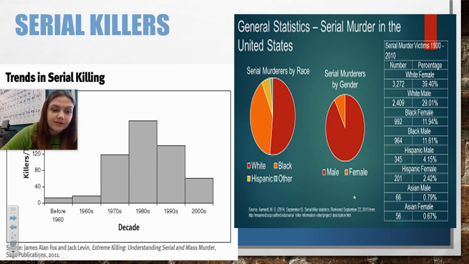We're going to talk about what defines a serial killer in just a second. But if we're looking at these trends, like I said, the highest that we caught serial killers was the 70s, 80s, and then into the 90s. And then when we hit the 2000s, major drop off, and then it stayed fairly steady, but it kind of keeps getting less. We're definitely seeing a drop off of serial killers.